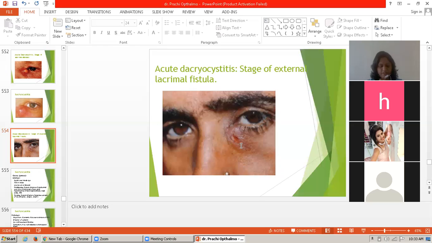In case of a lacrimal abscess, it is best drained by a skin incision. And in case of a lacrimal fistula, whether formed naturally or artificially by drainage, it usually closes when patency has been restored by the DCR operation. Otherwise, the tract is excised along with dacryocystectomy, that is the DCT operation, and when everything is resolved, a DCR or DCT operation has to be done as an elective procedure.